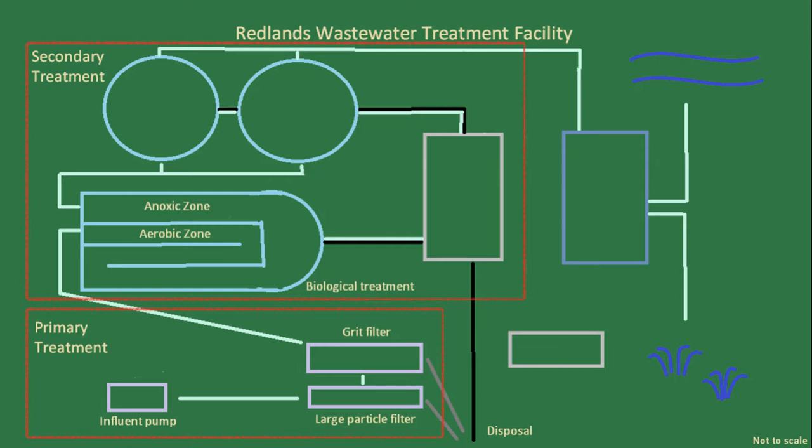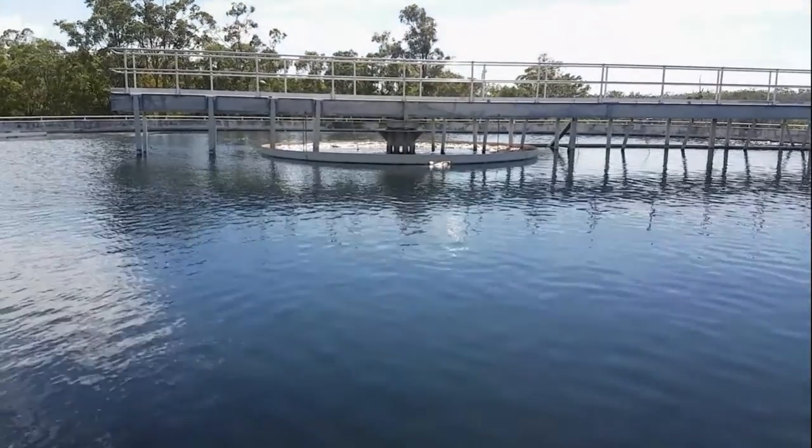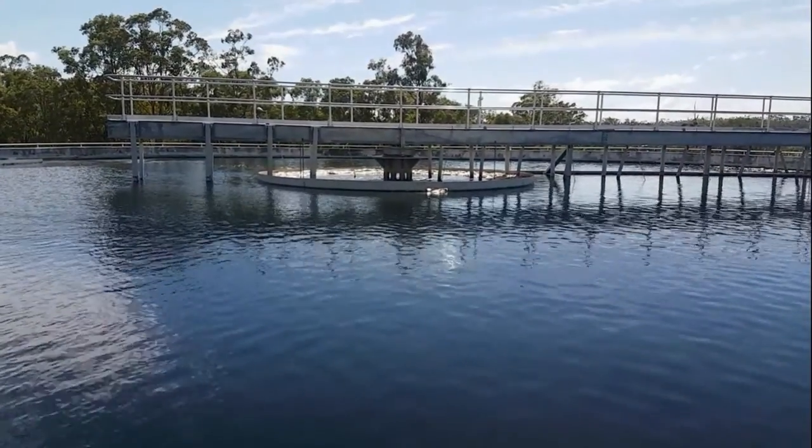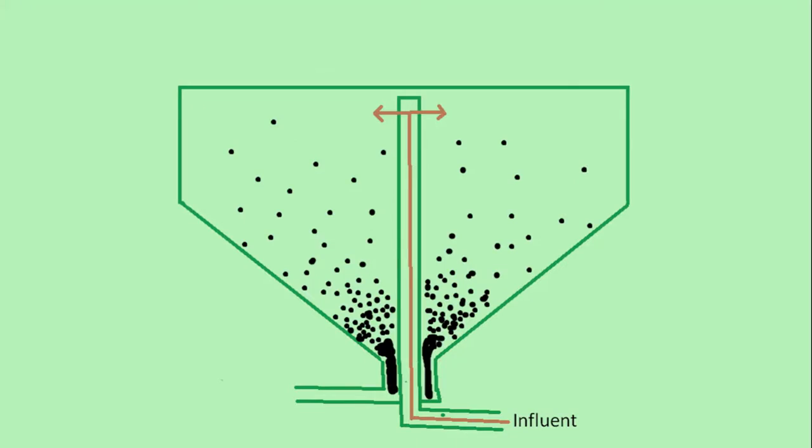After spending a sufficient amount of time in the aerobic and anoxic zones, wastewater leaves the biological treatment tank and moves into the clarifiers. Clarification occurs in 2 large tanks at Redlands. Here, gravity is used to settle microbes and other undigested particles to the bottom. The sludge that forms at the bottom is called activated sludge because of its metabolic activity. It is removed from the clarifier from below.